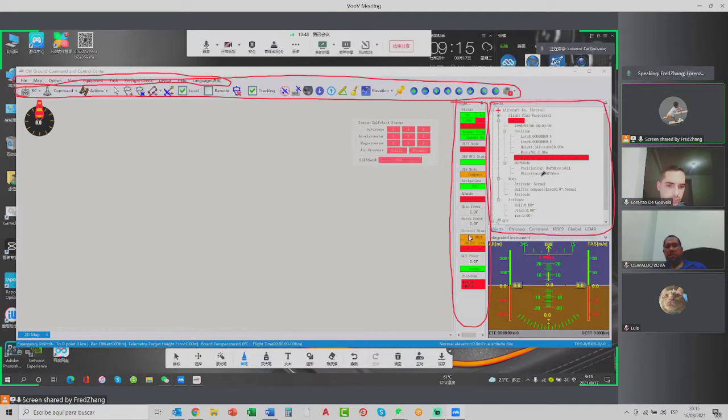And here is the integrated instrument. In here we can check the communication. You can see the TX and RX numbers, right?